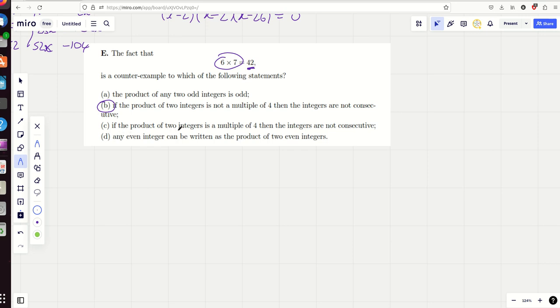You can read through the others and check that it's not that. If the product of two integers is a multiple of 4, 42 isn't a multiple of 4, so this isn't going to help us for that claim. It's not going to be a counterexample to it, because here, the product of two integers is not a multiple of 4. And any even integer can be written as a product of two even integers. Well, here's interesting. You might get confused with D, because if you've got an even integer, like, an even integer can't be written always as a product of two even integers. Just let me give you a quick example. Let's take something like 14. Can we write that as a product of two even integers? No, because it's two times a prime number. So this claim is definitely false, so that's not going to be a counterexample to it.